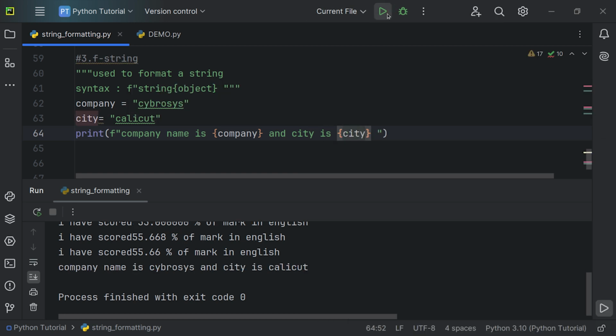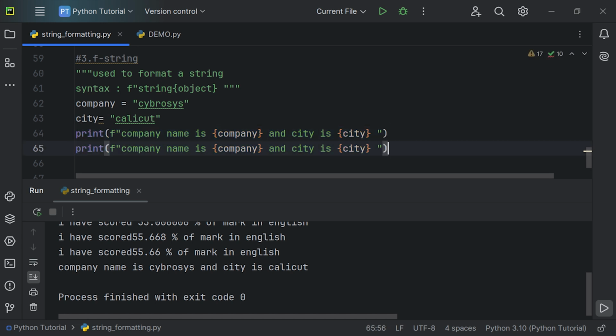Afterwards, you can run the file, and here you will get the result by string formatting. Now let me copy this again, set the f as capital F, and change the double quotes into single quotes, and here we go with the string formatting. So you can use either of the two ways to manage string formatting.